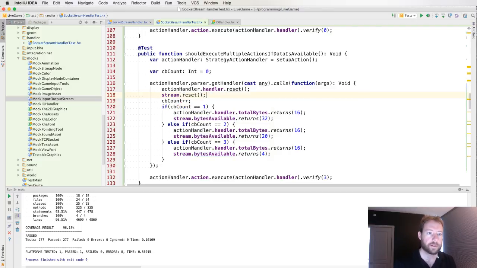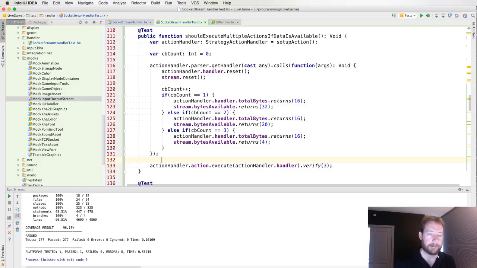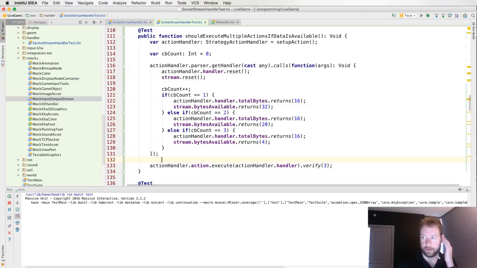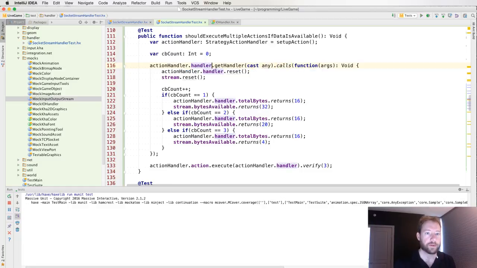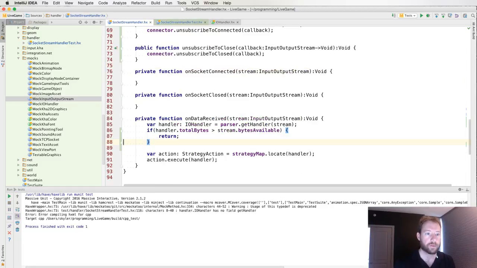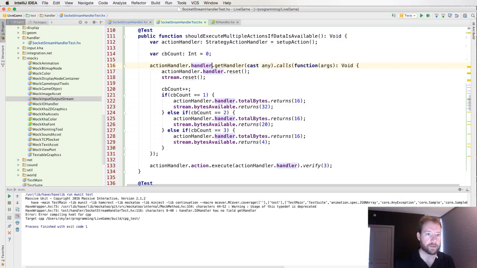Reset. Okay, and let's run it, see what happens. And this will be our final test for the day, and it's a pretty cool one. So what's the this handler? So that's not correct. We actually have to do the parser.